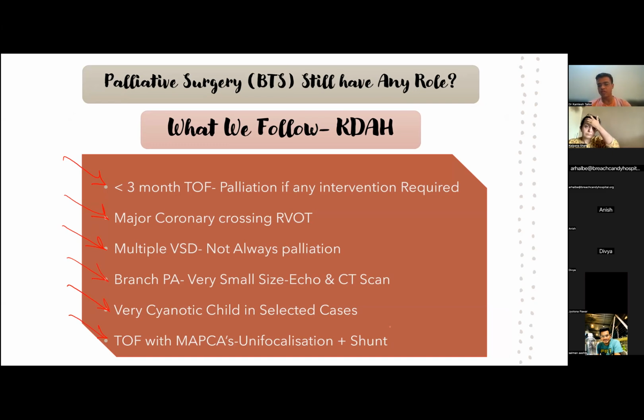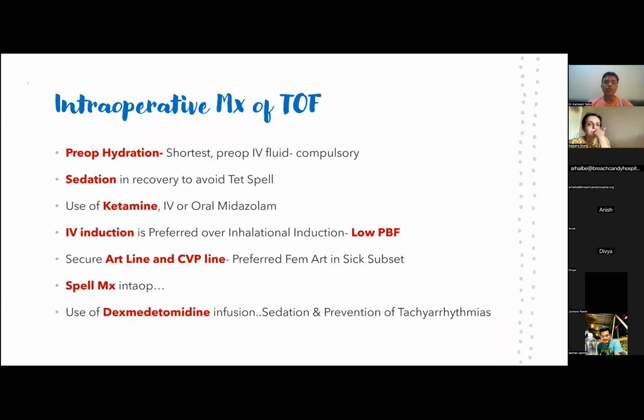This is how we are having our own indication of performing this. Intraoperative management for any of the tetralogy, especially when we are talking about a 6 month, 10 month old child. One has to be very careful about keeping this patient NBM, and that is why preoperative hydration, or NPO status, should be the shortest possible, and preoperative IV fluid should be compulsory, especially when you are dealing with tetralogy.